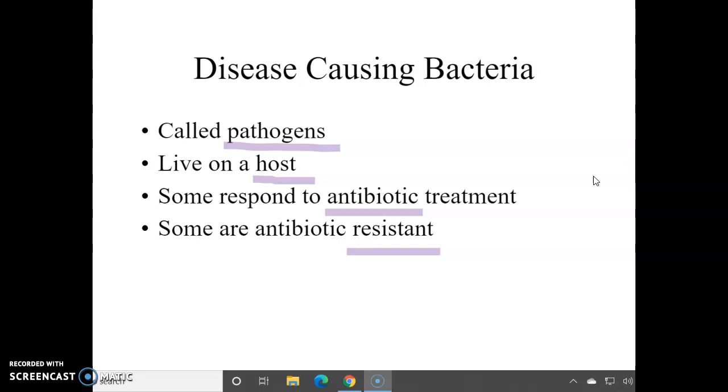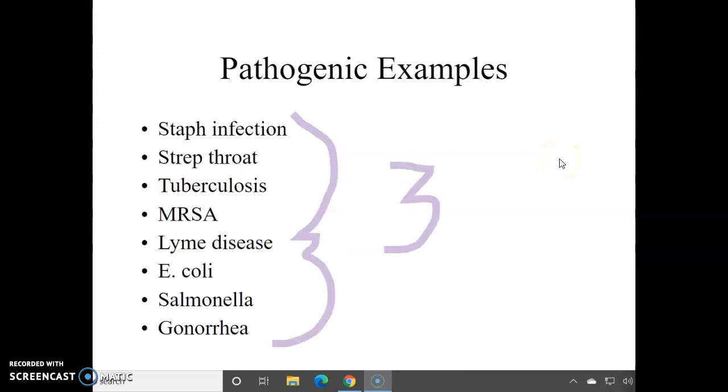All right, 21 lists 3 bacterial infections that are familiar to you. So just pick 3 of these that you may have heard of. I know you've all heard of strep throat. If you're taking health with Coach Fricks, I know you've heard of salmonella and gonorrhea. So after you find your 3, I want you to use the internet and find facts about one of those that interest you at the bottom on page 22.